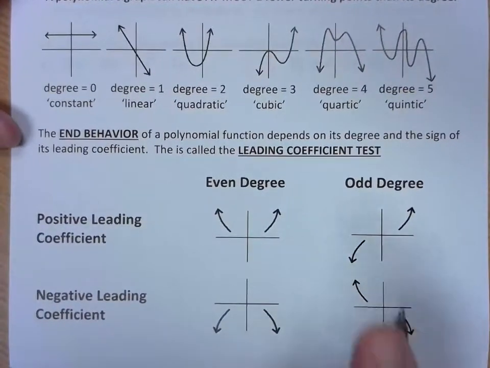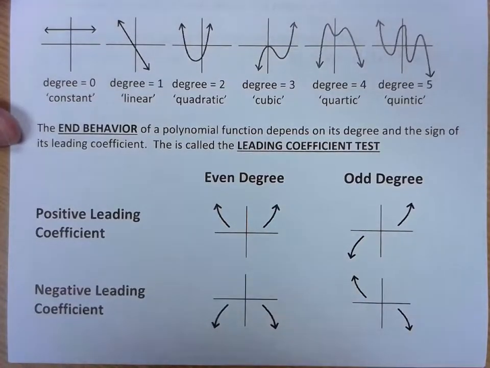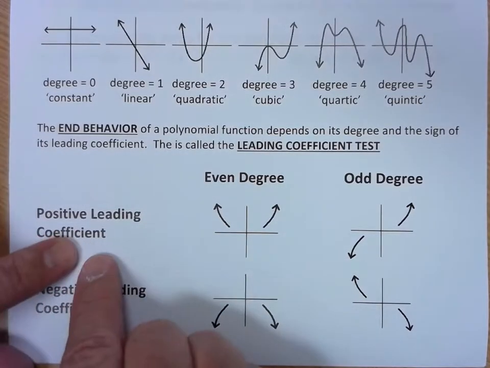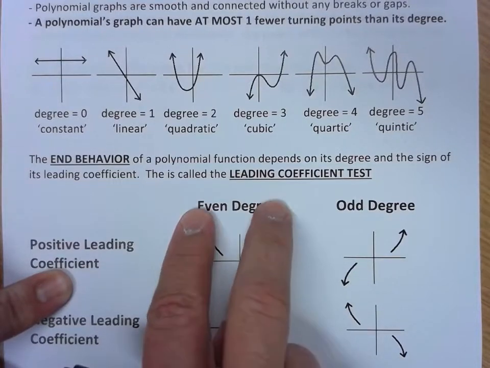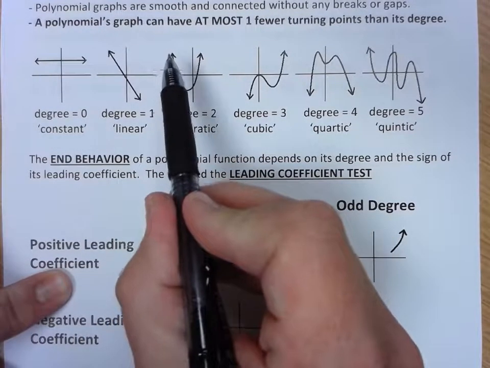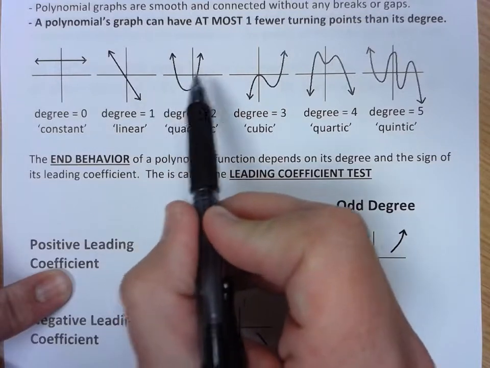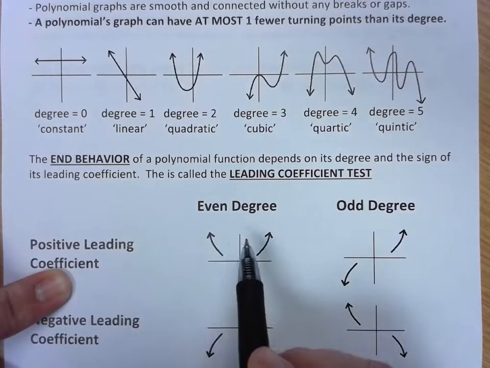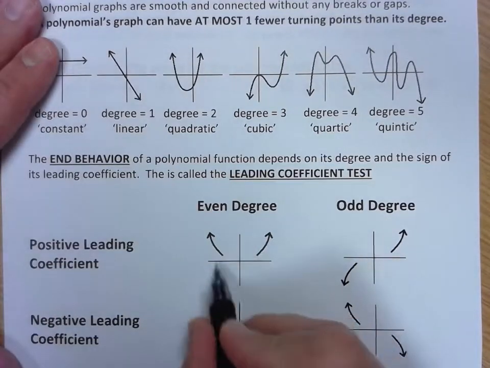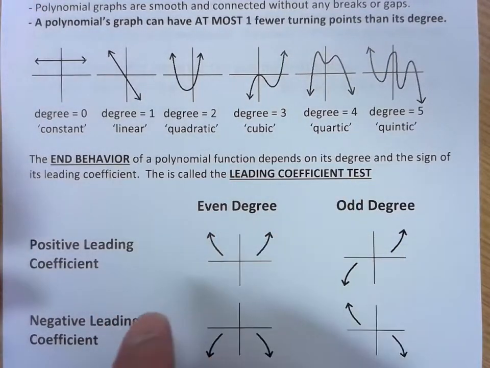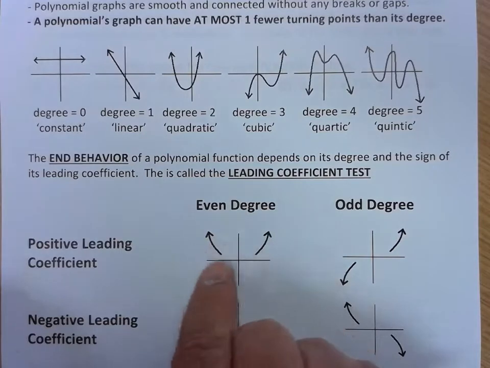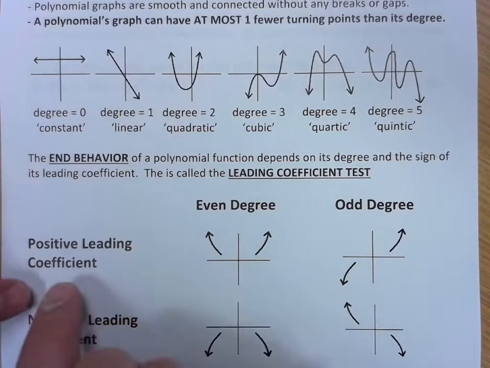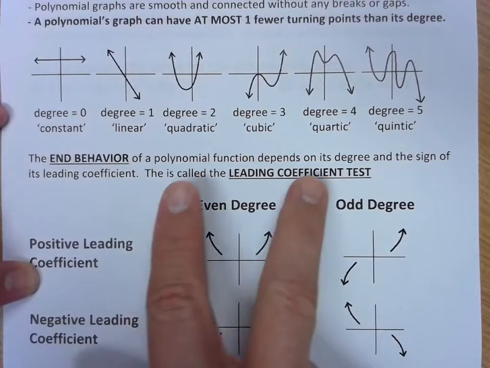So in general, the way this leading coefficient test is used to give you information about the end behavior of a polynomial's graph is this. If you have a positive lead coefficient on an even degree polynomial, the left and right ends are going to go upward like this. So here's an example of an even degree that has a positive lead coefficient. The left and right ends go to positive infinity, like that illustrates. Now notice, there's a deliberate gap here, because the only thing this leading coefficient test tells you about is what happens on the left and right ends of the graph. We're going to get some other information as to what happens in the middle shortly. But positive lead coefficient on even degree, the left and right ends go up.